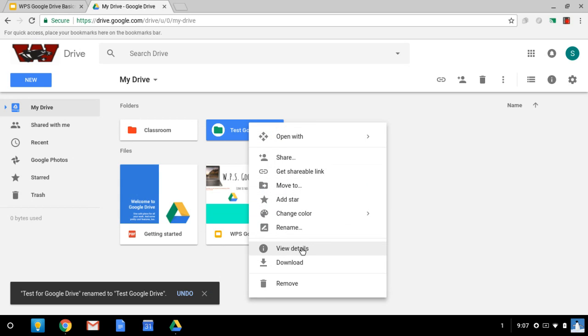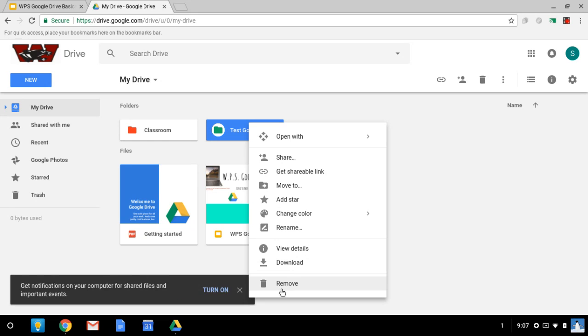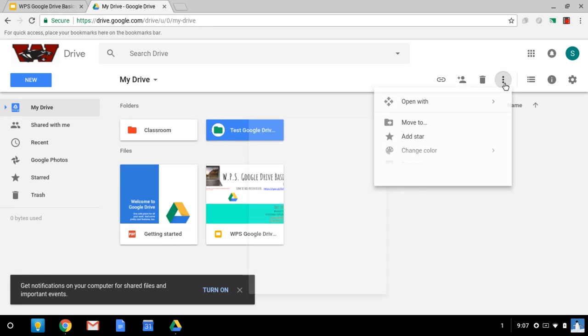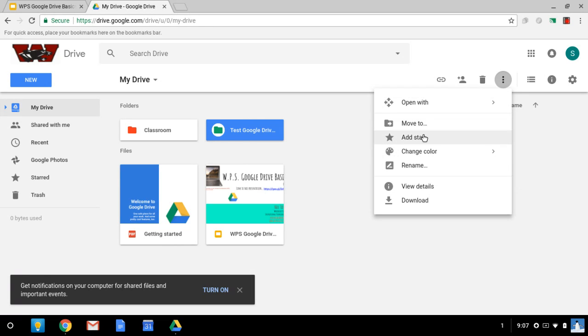I can view the details of that folder. I can download it to a desktop or a laptop, and then I can delete a file or a folder just by right-clicking it as well. You also have some of the same options up here, such as get shareable link, share folder with someone else, delete it, and then you even have some more actions, which again are the same thing.